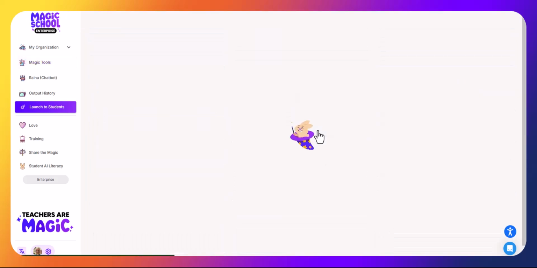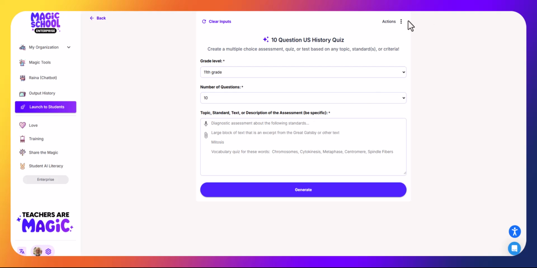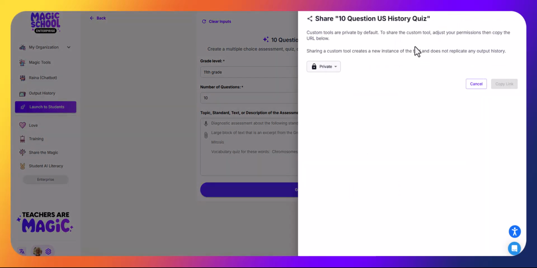The other thing that's cool is if I click on this, and you come up here and click on Actions, one of the things you can do is share the custom tool. I can change this to org only if I wanted to, and I can copy the link. If there's somebody else teaching U.S. history who wants to do the same thing, I could email them that link, and they'll be able to make a copy of this custom tool themselves and use it or modify it. It's a good way to trade these things back and forth, so you don't personally have to create all of them. You can divide that work up amongst yourselves.